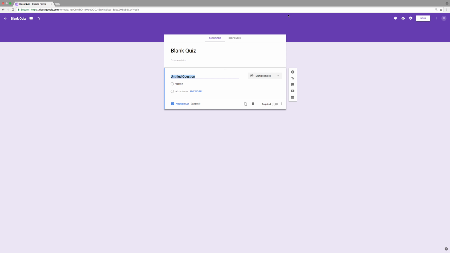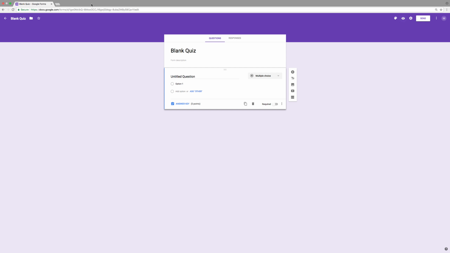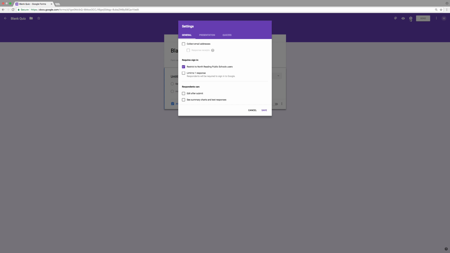And so we have our toolbar header at the top. We have colors. We can adjust what it looks like. We can take a preview of what the quiz looks like by clicking that. It opens up in a new tab, so I'll just close that out. And we can have some settings for the quiz. I'm going to dive right in here so I can explain some of the options.